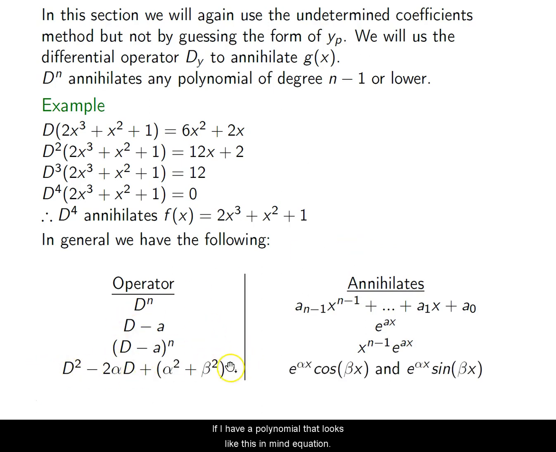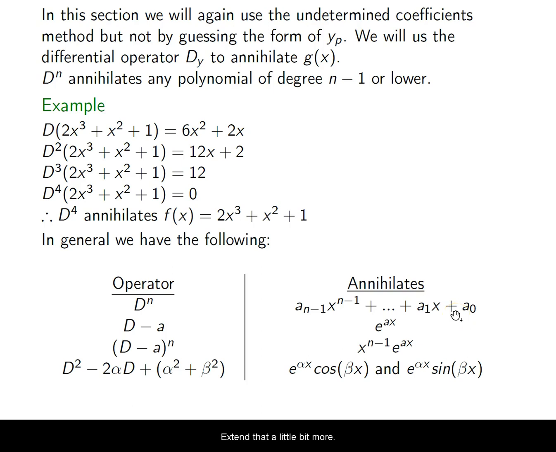Okay, if I have a polynomial that looks like this in my D equation, this is pretty much the form of a quadratic that has complex solutions. So we're just saying that alpha from your complex answer and beta from your complex answer in your quadratic look like this. If we have a polynomial that has this kind of form, these are the solutions that we would have gotten out from that auxiliary equation. So this as a differential operator annihilates these sets of functions. There's two, this kind and this kind.